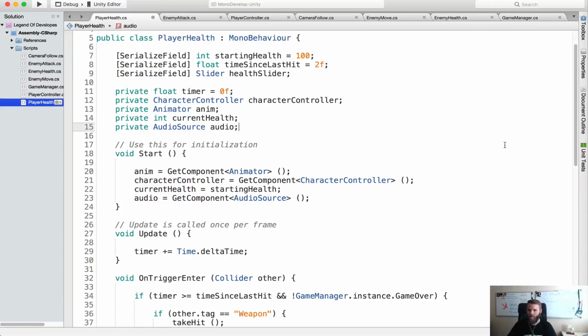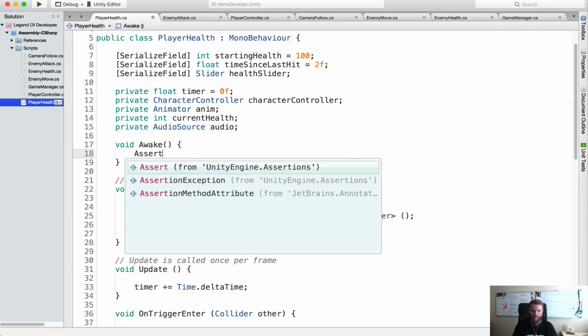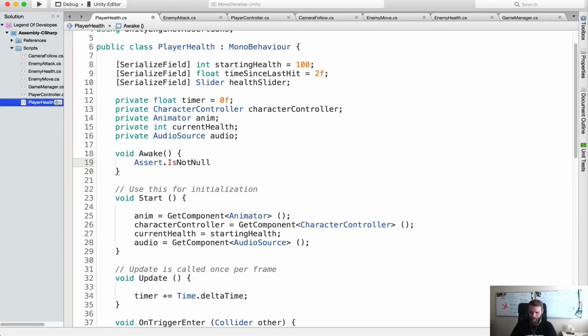And then just to make sure that we have added a health slider to our script slot, we're going to use void Awake. And we are going to say Assert.IsNotNull, and we want to make sure that we have a health slider.